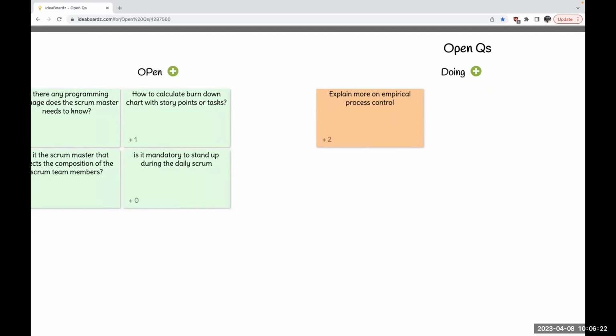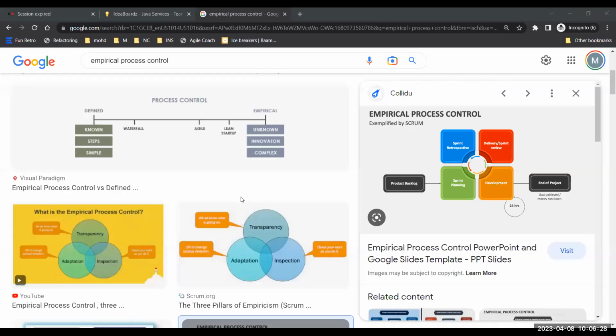If I Google what is empirical process control, I get backlog, sprint retrospective, sprint planning, development, daily, and then the end of the project. These are the processes themselves.